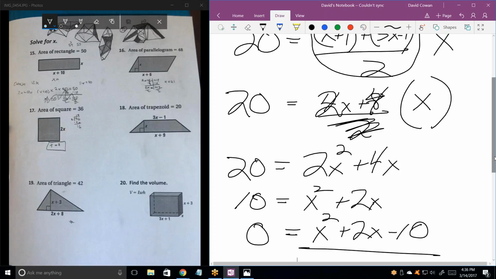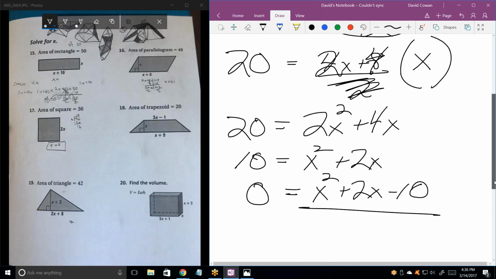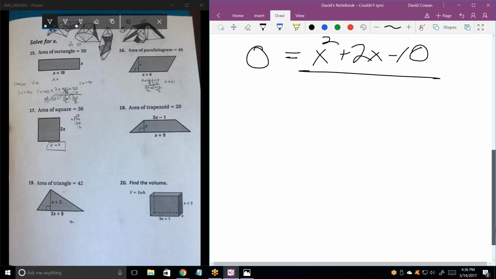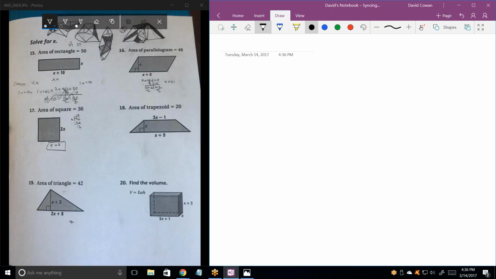Good. So as long as you know the quadratic, then you can always come up with a number for x. And again, on all of these where you have to use the quadratic formula, when you solve quadratics, you get two answers, and almost always one of them's positive and one of them's negative. The negative one's not going to work, because x has to be a positive number. X is the height of that trapezoid. So you take your negative answer and discard it, and use just the positive answer. Okay? All right. Let's go to 19.